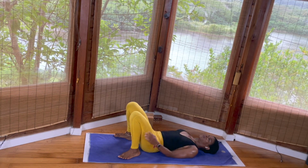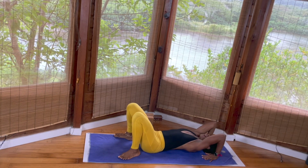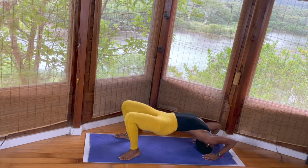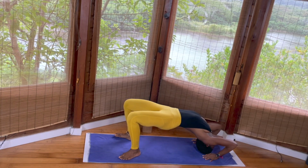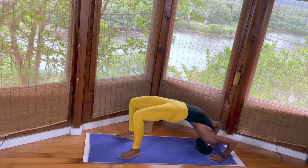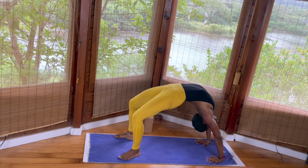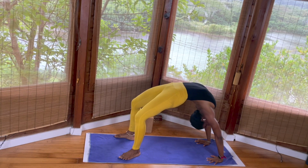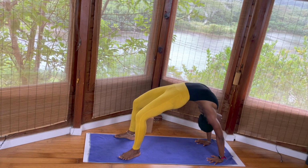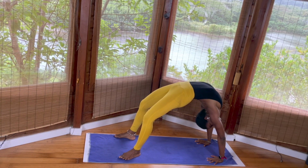We've got two more. Fingers towards your ears. Notice as I push my hands into the mat, my shoulders want to lift. We're going to flip the head, the crown of the head makes contact with the mat, push into the hands, lift the seat, lift the back, then push into the hands, see whether you can straighten the arms. One, breathe. Two, hug your midline, squeeze your seat as if you're lifting your chest towards the back of the breath.